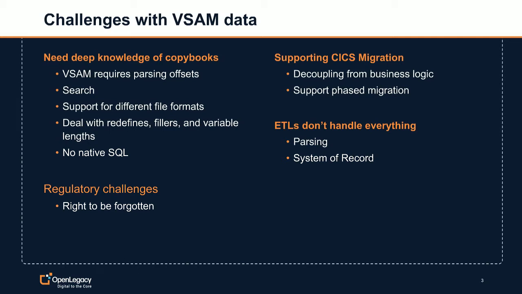Why do I say that? Because if you're doing a phased migration, multiple different pieces of business logic may access the same data, and if I don't decouple it, then what happens? I move one piece of business logic. I also move that data. Now the next piece of business logic is orphaned. There's no good way for it to access it, or else you have to rewrite something to make it able to access something on the digital side. That gets to be a very hard problem to solve unless you decouple the business logic from the actual data and make it all work together.